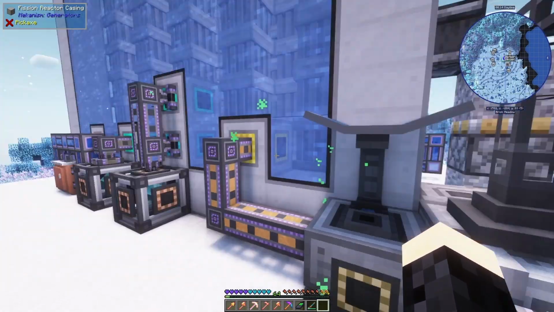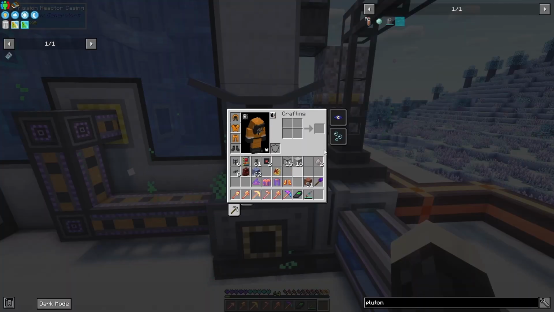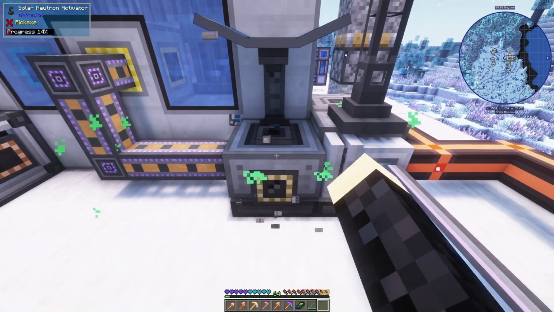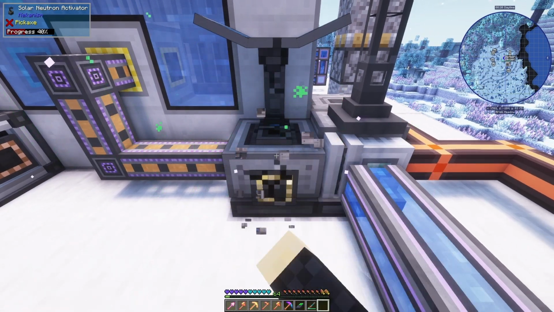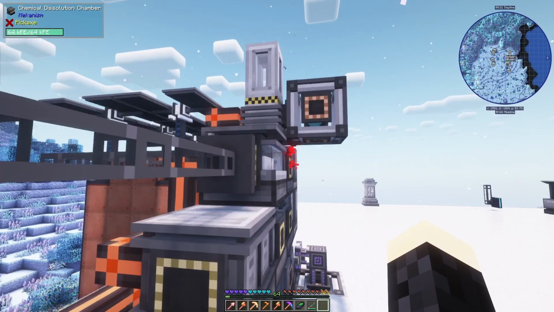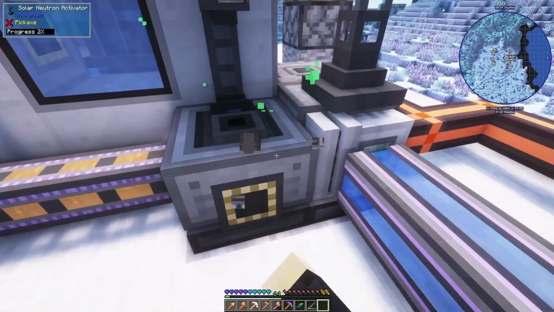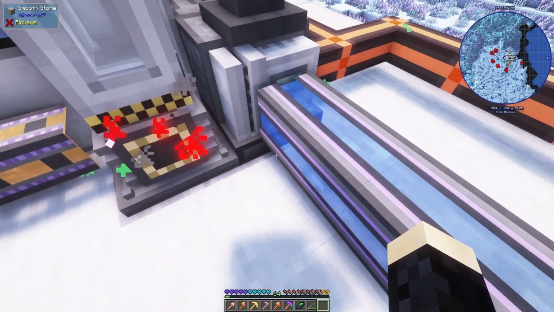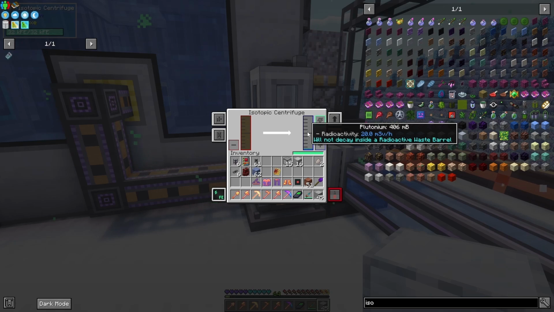All right, so there's one more thing I want to do, and it's a good thing I'm wearing my hazmat suit, is I want to switch this thing out for an isolation chamber. What is it called again? Isotopic centrifuge. Isolation chamber. Just like that. So now our nuclear waste is going in here, and it's going to need power. So now this is going to start making plutonium.